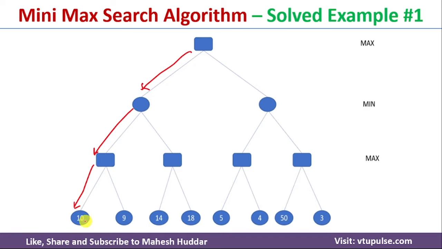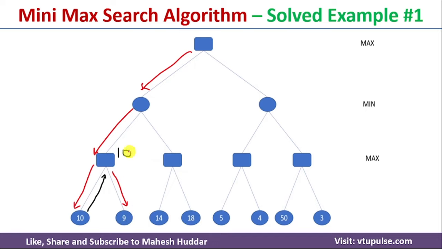Once we reach this leaf node, we get the value 10 and back it up to its parent. That parent is a Max node, and so far we only have 10, so the maximum is 10 — assigned to that Max node. Now we expand the right subtree of that same node, reaching leaf node 9. We back up 9: the current value is already 10, and between 10 and 9 the maximum is 10, so it stays unchanged. We then send 10 back up to its parent, which is the Min node at the root's left child — giving it a current value of 10.